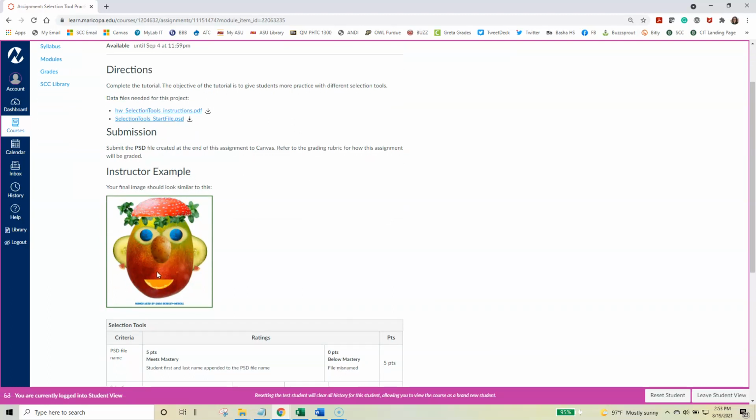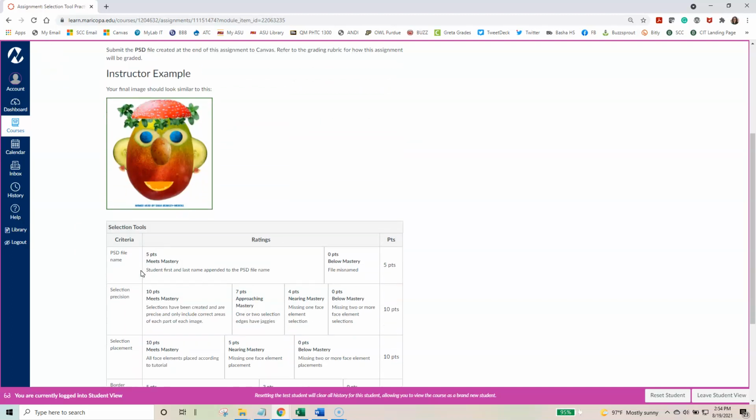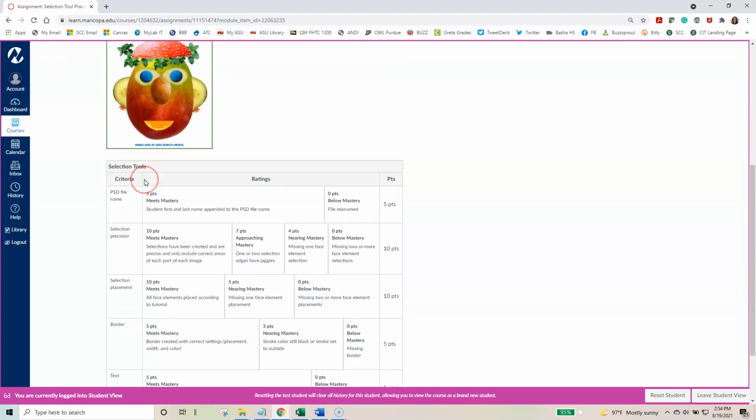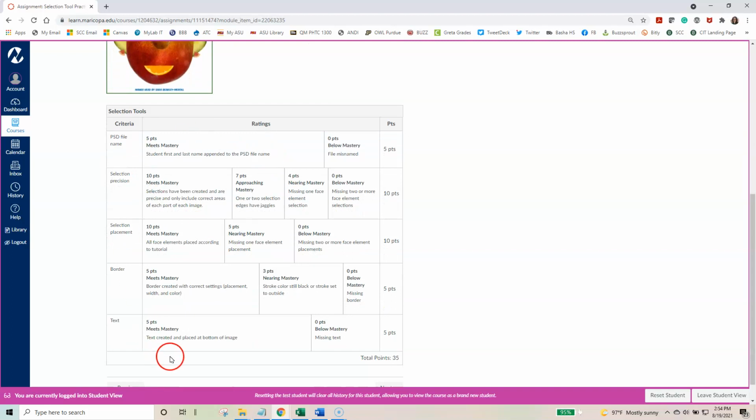And just remember, your projects do not have to look exactly like mine. These are a guide. There's a lot of practice. This is a 100 level introductory course. Lots of practice, okay? But the image is there to help you kind of see what yours should look like. What I really want you to focus on is the rubric.